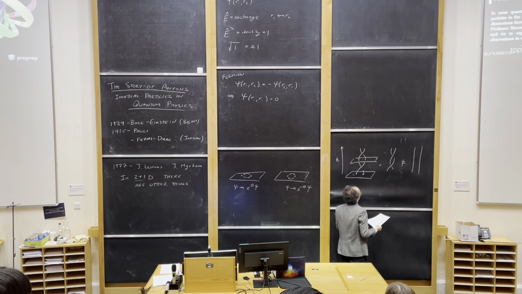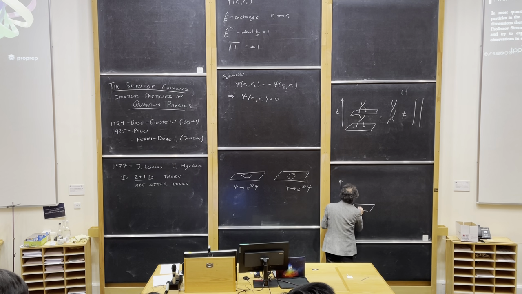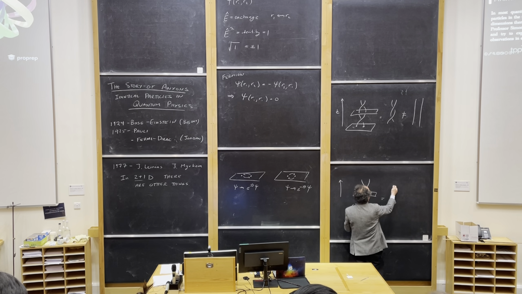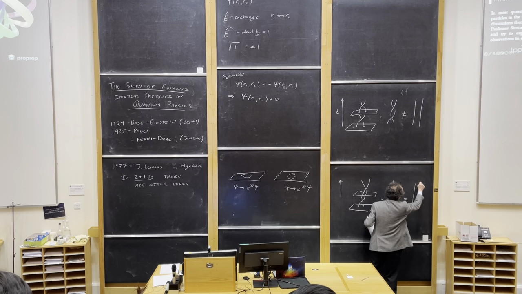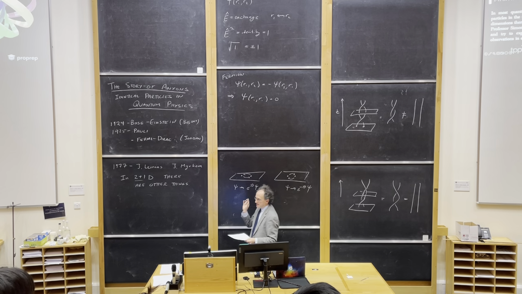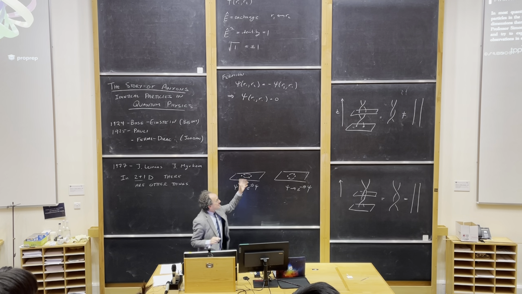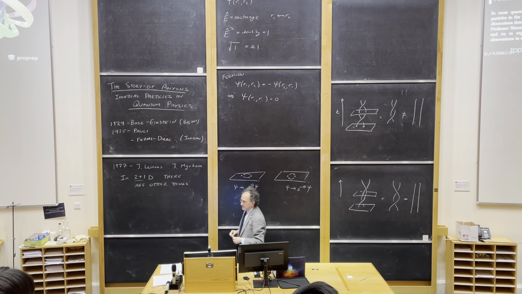Now, had we done something different, had we exchanged them counterclockwise, and then exchanged them the other way, clockwise, so counterclockwise followed by clockwise, that is this, and that can be continuously deformed into this. So if you exchange clockwise followed by counterclockwise, it's the same as not doing anything, but if you exchange clockwise and clockwise, or counterclockwise and counterclockwise, then you've made a knot in the world lines, and that's not the same as not doing anything.